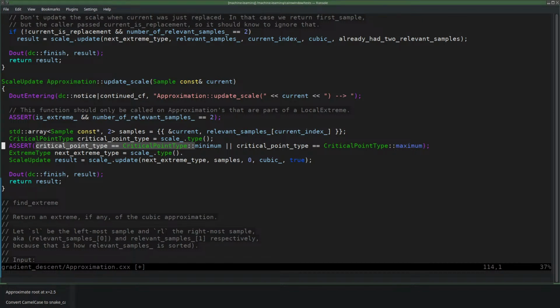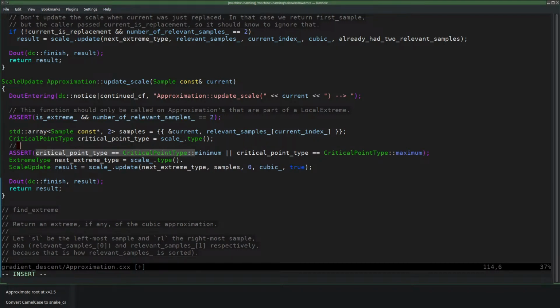And every assert must have a comment. It's like I really don't want to type it at this point. I just want to continue, but I force myself to do this. And you should too. Every assert must have a comment. Really. Trust me.